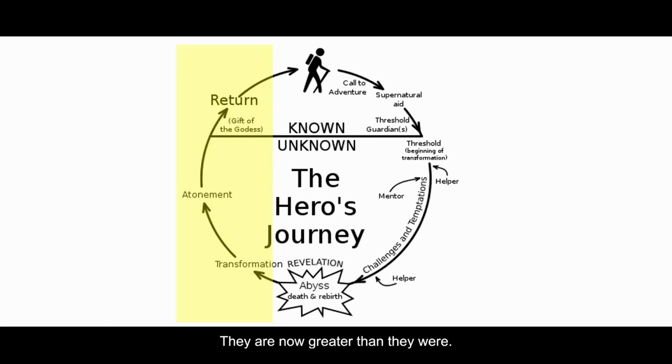They are now greater than they were. They've transformed into a hero, but they still have to get back, and that's not always trivial. If they've made compromises, bargains, or other mistakes along the way to get to where they are, this is where they have to pay their dues. When they return across the barrier into their original world, they may face a second guardian, though they are now a hero and able to pass, and they finally return to the living world, their original home, with the prize that improves the life of everyone around them.